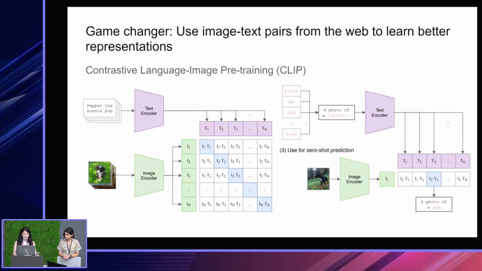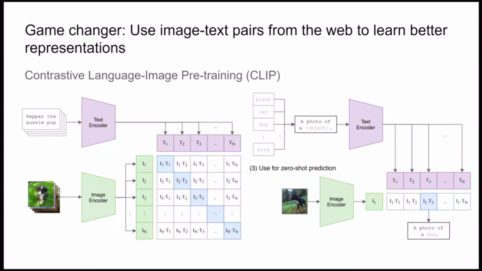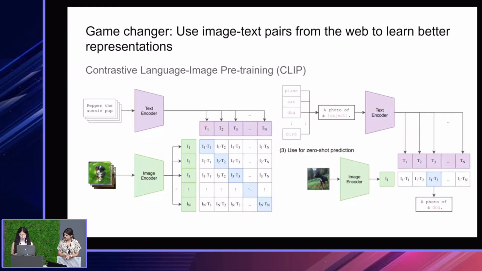What came as a game changer was CLIP, which instead of having specific predetermined labels, is a model that can be trained on image text pairs, where the text pairs come from the internet and contain descriptions of images found at large scale online. So you no longer had a predetermined fixed set of labels — instead your labels were all the image descriptions available on the internet. CLIP proposes a loss function that minimizes the similarity between the correct image and correct text, and maximizes the similarity between an image and all other texts in the batch. After pre-training on this large dataset, CLIP can be used in a zero-shot setting to solve many different tasks.